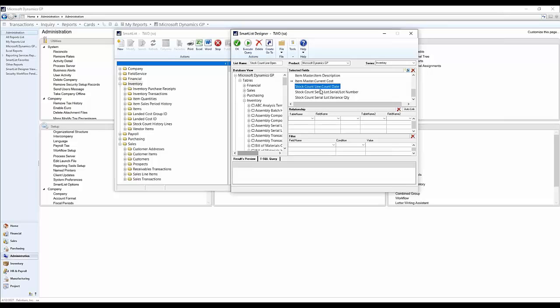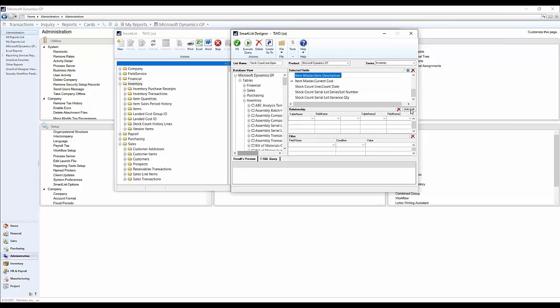What I do have to do is that since I added in new tables to this, I do have to give what that relationship is, because right now it has no idea what is joining my item master to my stock count line, or what is joining my serial line to my item master or my stock count line. So in this relationship section, you have to designate what equals what, essentially. And there's two ways that you can do this.